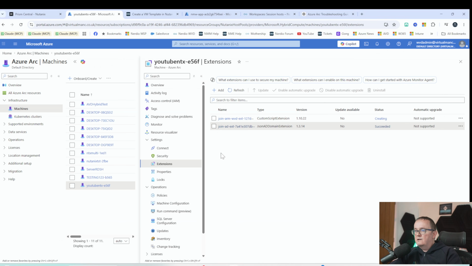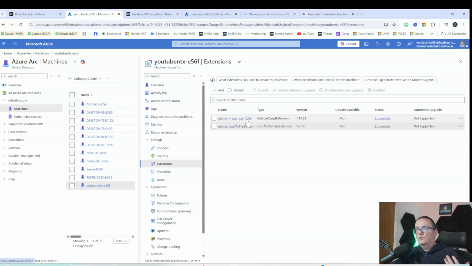If you go into Azure Arc, as you can see here, these are the extensions. Let me just refresh that because they're updated now. So you can see that's the extension that's actually joining Azure Virtual Desktop, and you can see here the extension which is actually doing the domain join as well, right? So that's essentially how we do the domain join, and how we join the Active Directory host pool as well, because it uses those VM extensions via Azure Arc to do that.